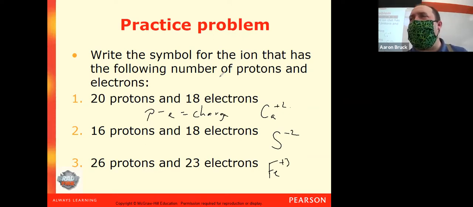Another thing that we will often find: metals tend to make positive charges. Non-metals tend to make negative charges. Again, Friday, we're going to get into all of that kind of stuff as we start to describe physical and chemical properties inside of the periodic table, inside of those individual families.